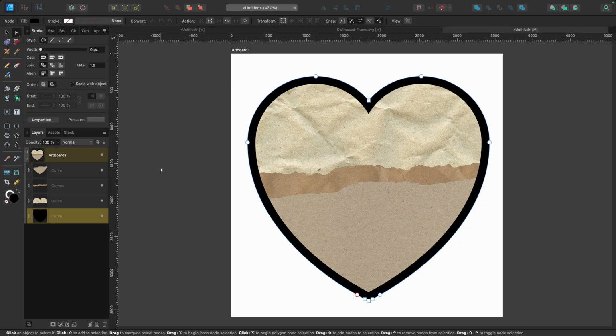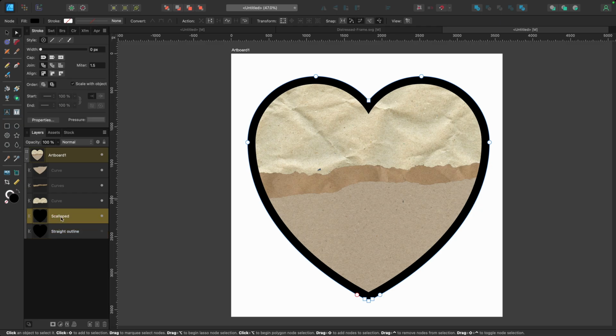And then I'll bake the appearance, which is going to set that contour. That means it's not going to change. It's also not going to cause any issues once we go to create the frames. So I'm going to use this to create my other one. I'm going to Command or Control J to duplicate this, and I'll turn this one off. This is going to be the straight outline shape. This is going to be scalloped.